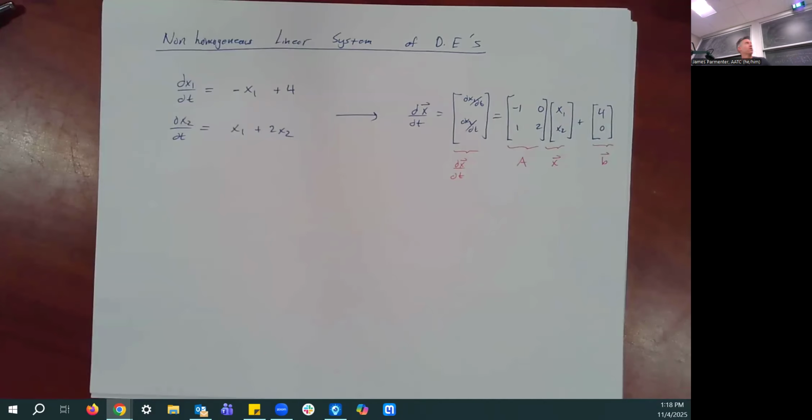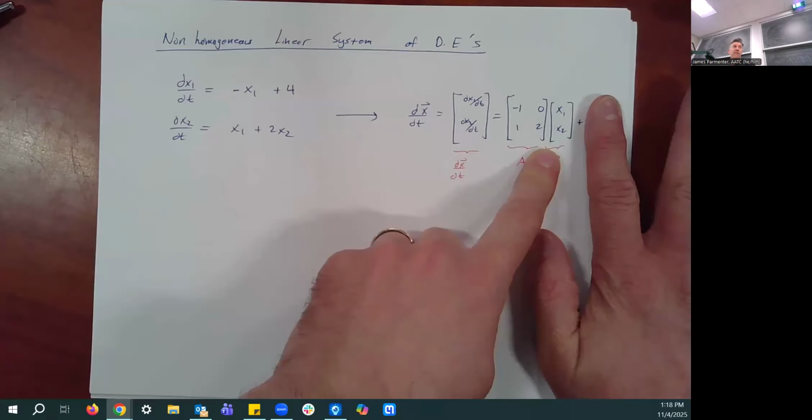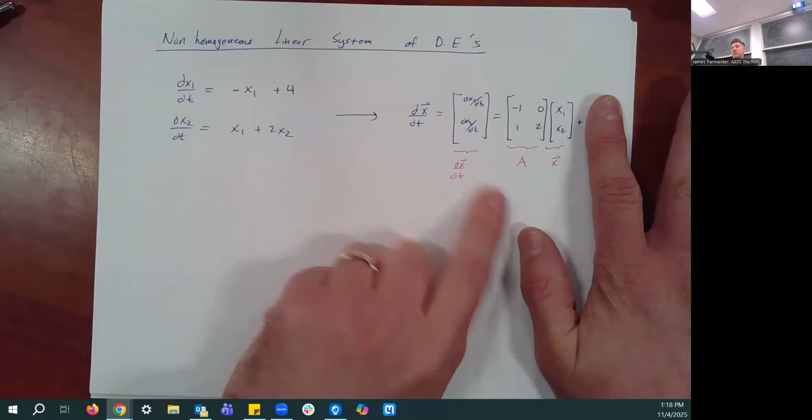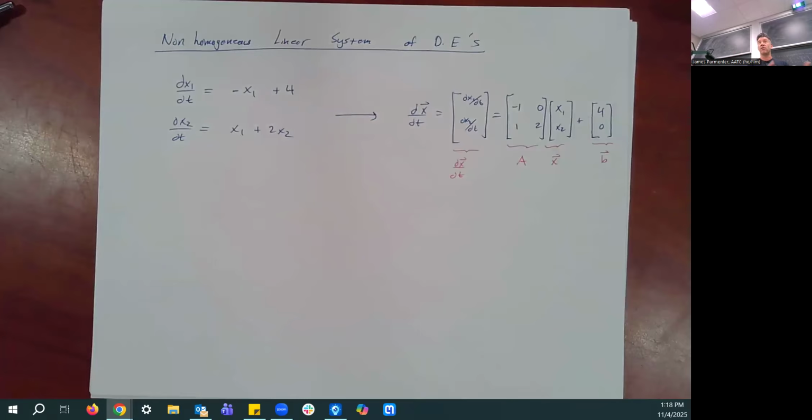Okay. The process here is a little challenging the first time around, but the good news is when you actually do this, the way you're going to solve it is essentially by just ignoring this. You're just going to solve the system like you usually would, find the eigenvalues and eigenvectors, and in the very end, you just add on what you need to add on. But I don't remember exactly how to do it without having done it before because it's not something I keep in my mind. So let's go through the process. It's a little bit lengthy, but we will get through it before the end of class at 1:30.